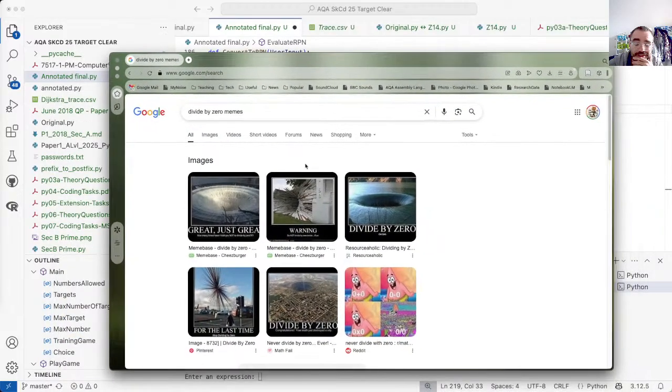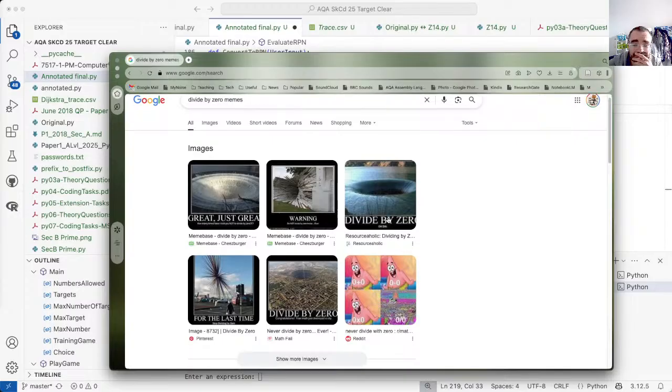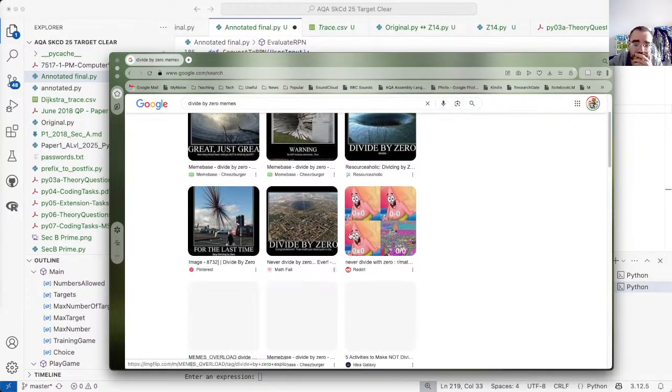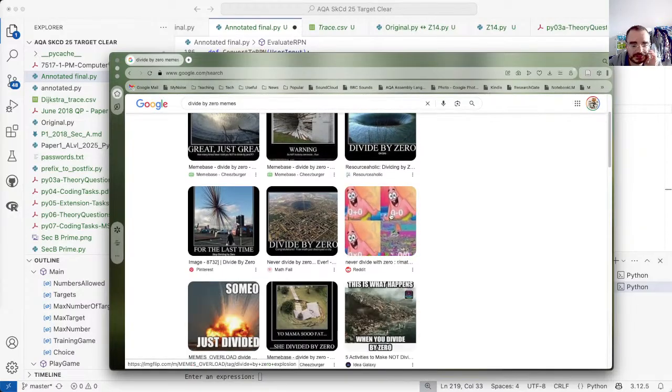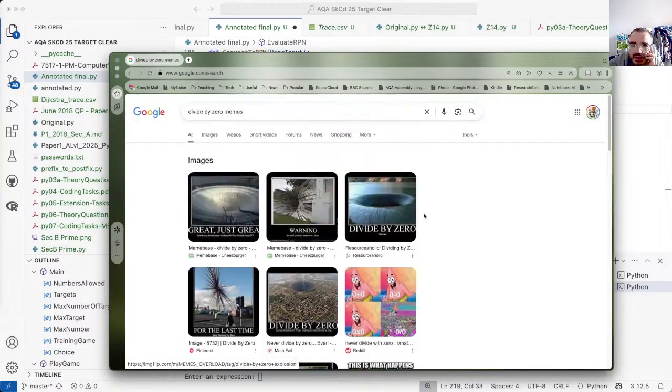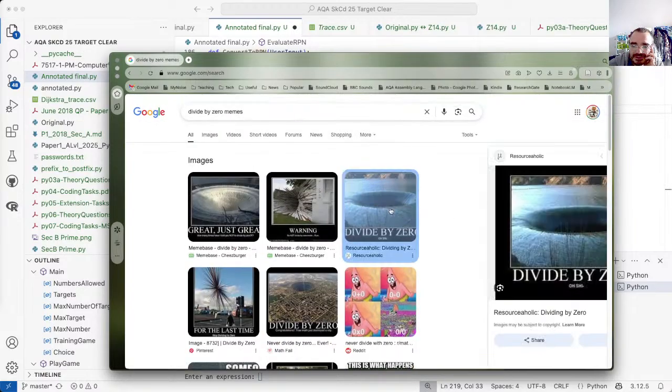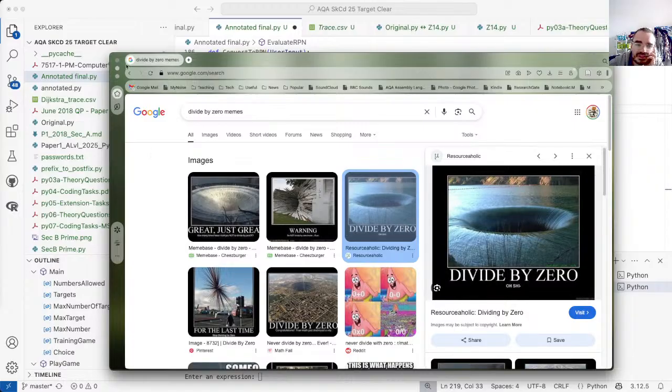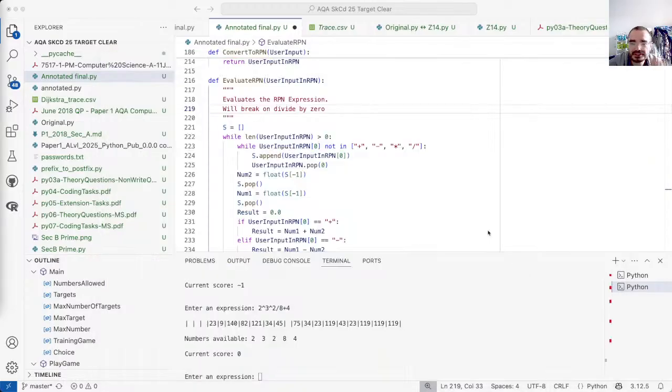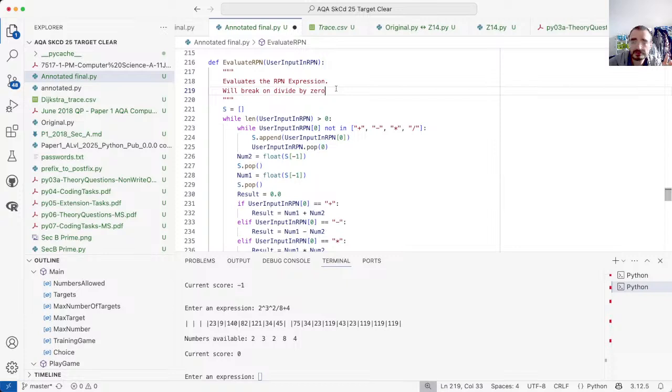I've never actually played the game. I don't know what my high score is. I found it actually quite frustrating. Although maybe playing with the solver, those are always very good. This is like a dam when sometimes they need to pull the plug on it, right? So that will break on divide by 0.